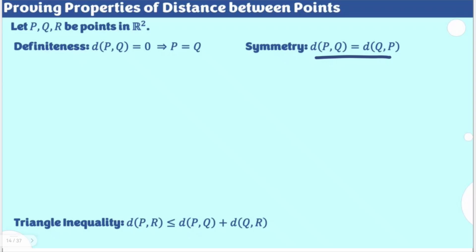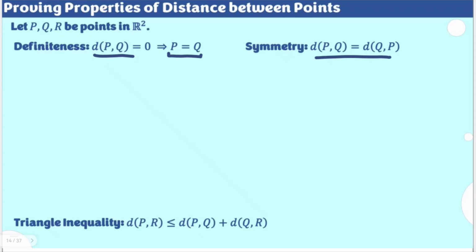This may be used later on, and is very important also for structuring information. The first one is definiteness. This means that if the distance is 0, the points indicated are on the same position. In short, they are the same point, or they're equal to one another. Of course, when can we say that the distance between 2 points is 0? That would mean we do not move. So let's show that that is true.